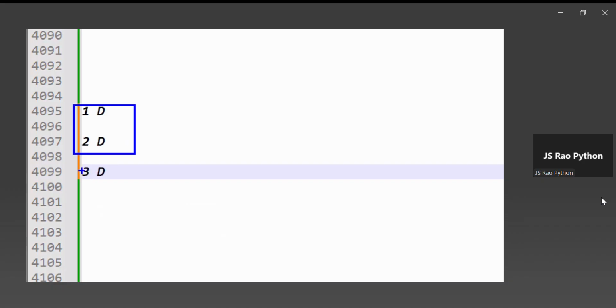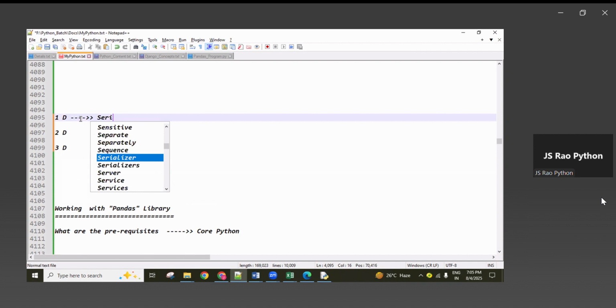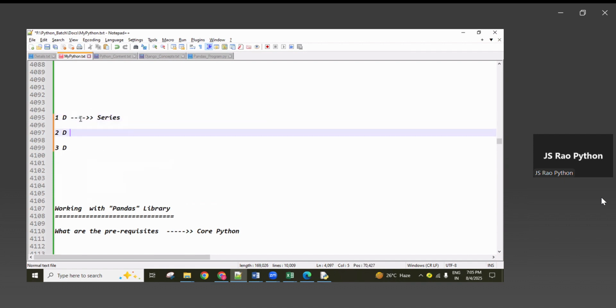In the latest versions, people are almost not using 3D, guys. It is deprecated. The 3D structure is called the panel data structure, and people are not using it in the latest versions. So 1D is called the Series data structure, and 2D represents the DataFrame data structure.